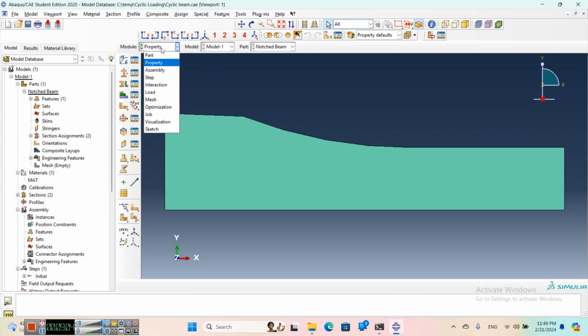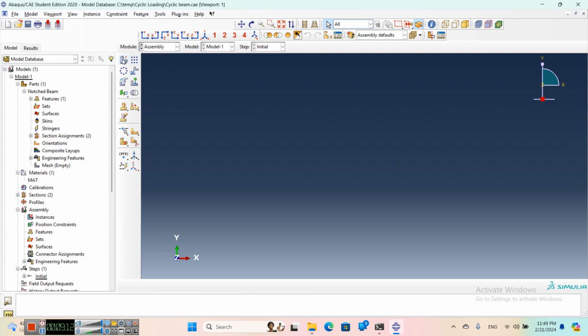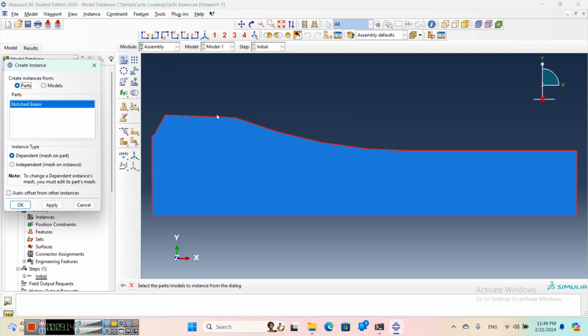After this module we go to the assembly module and import our part in the assembly module. It's necessary to import your part even if you have just one part.